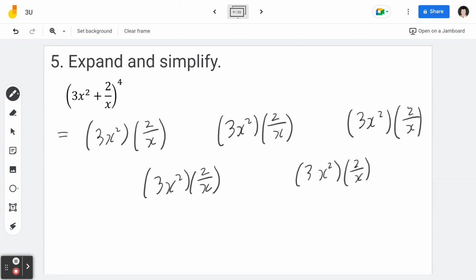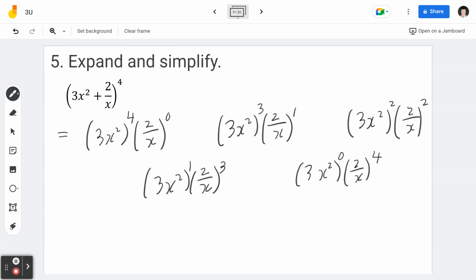Now, what do we do with the exponent? Think about 4. You start from 4 and you count down: 3, 2, 1. If you're doing it right, by the way, you always end up with 0 every time, 100% of the time. You go backwards, 4, 3, 2, 1, and 0, just like that.